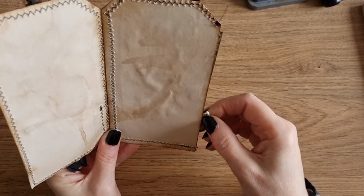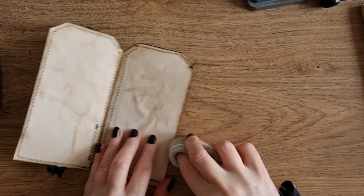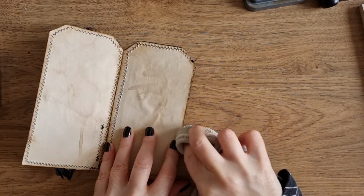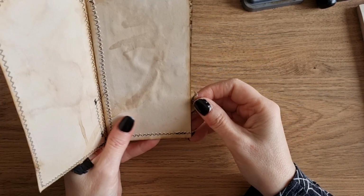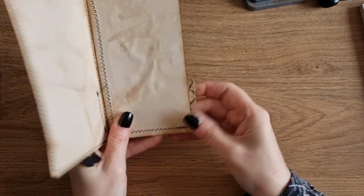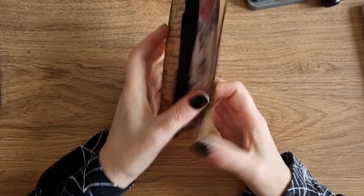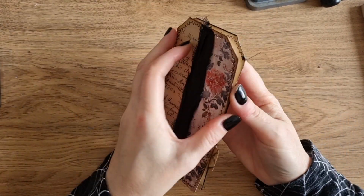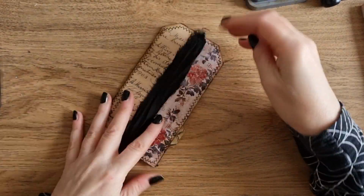I mean, I could just put some lace on there, couldn't I? Could have just done that. I mean, it's not that hidden because you can see a tab, but you get what I'm saying. So that's in there. That closes up. And then you're going to have, well, if I stop throwing it around, all this extra journaling space.